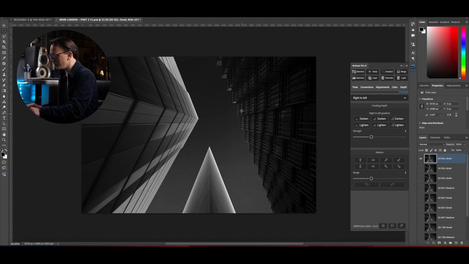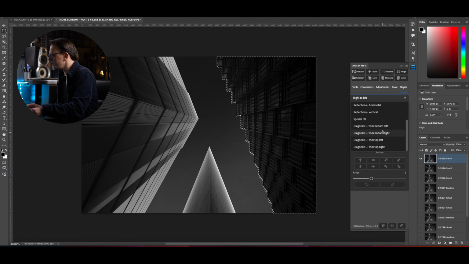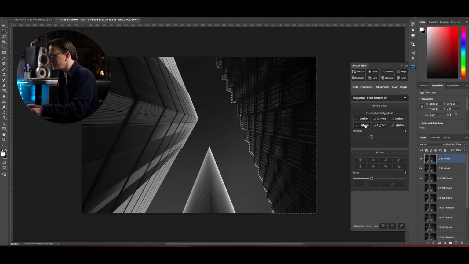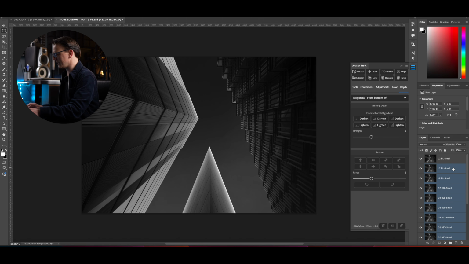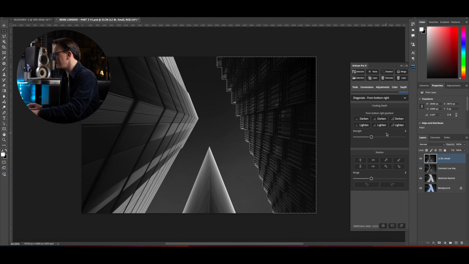So I wanted this to have a bit of lightness to it. Let's try diagonals from the left, just a splash of light. It's looking good. I think I want to darken it a bit more because it's looking a bit cloudy. What I don't want in this image is for things to look a bit muddy, a bit middle grey. So then I'm just going to do a batch select, condense those down, which is Control E, diagonal, bottom right. I think that that's in a good place for now. We'll revisit the right hand side of the building in a bit.